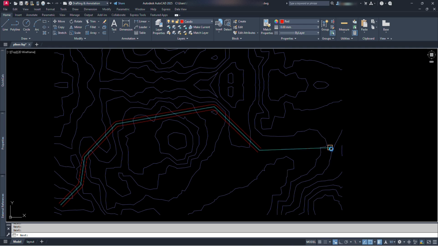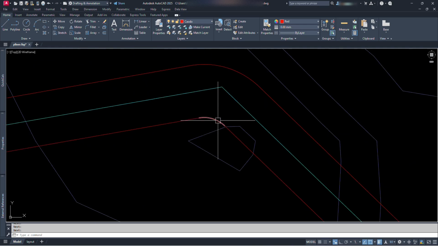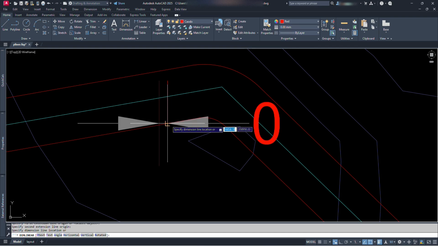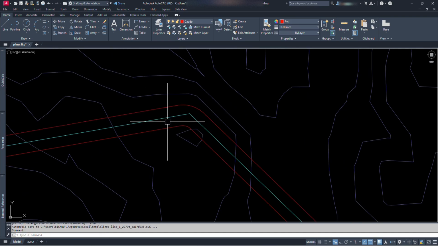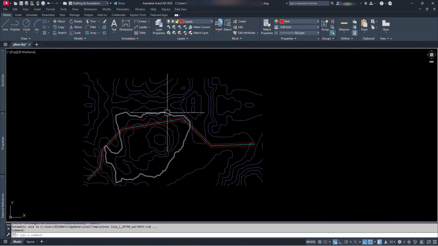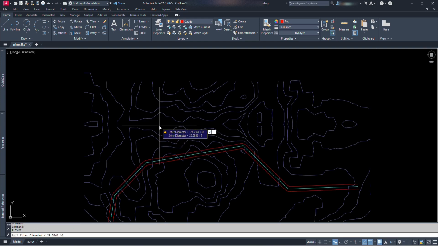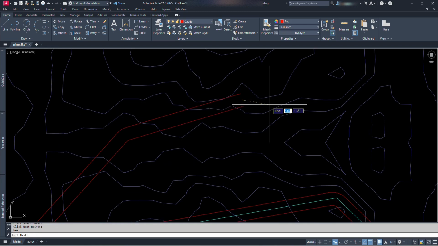And when we finish clicking at all points, press enter. Now we can see pipelines are formed beside the alignment line. And we can check its diameter and internal radius. And, if we don't have any alignment yet, we can also directly go on clicking along the desired route and curve bends are formed automatically with the provided inner radius. And while clicking, if we press shift while clicking at points, curve will not form. We can use this shift key if we do not wish to put curve at some points.